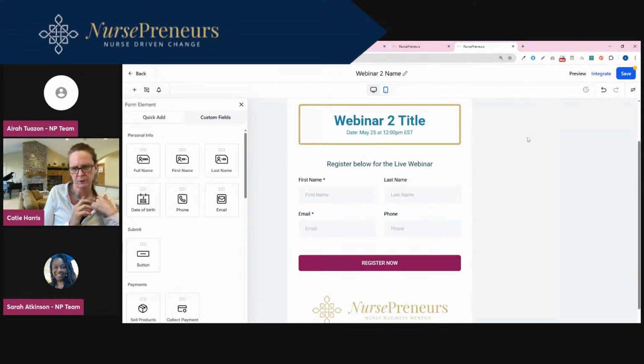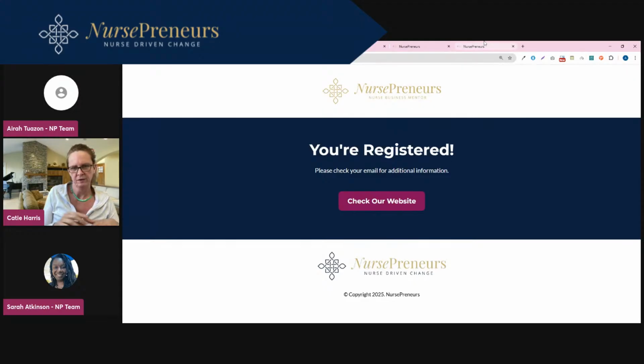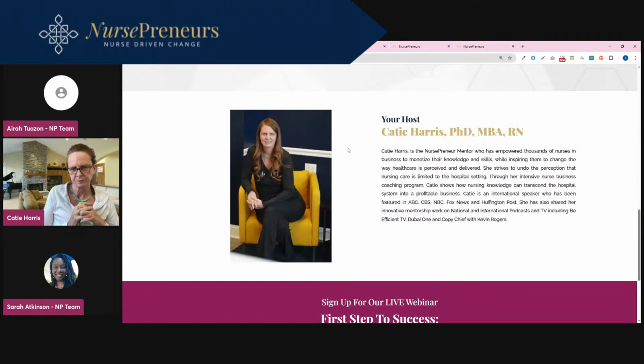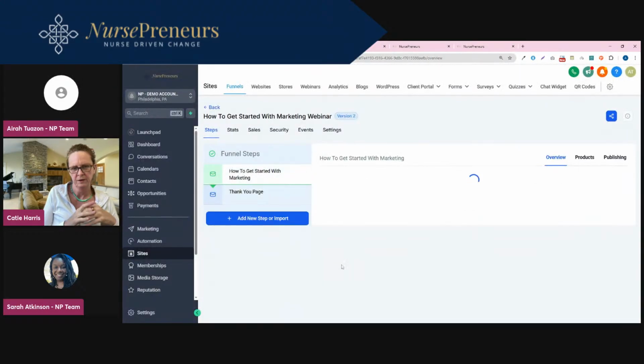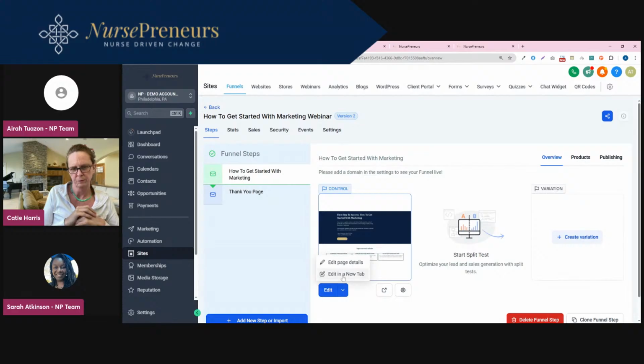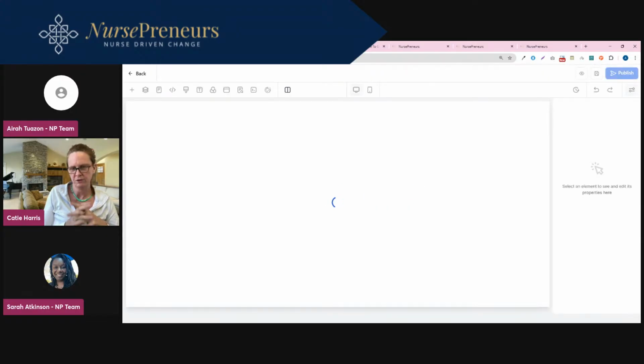The register now button, where does that go? It's not hooked up. It goes to the thank you page on this page. Right. So inside the funnel, maybe we should go there for a second. Okay, let me quickly save. Yeah, save, and then on the funnel, this is actually really important. And again, all this stuff is already set up. You just have to go in and make a couple tweaks, tweak the colors, tweak the words, if you want to add images, but you have the foundation that's here.